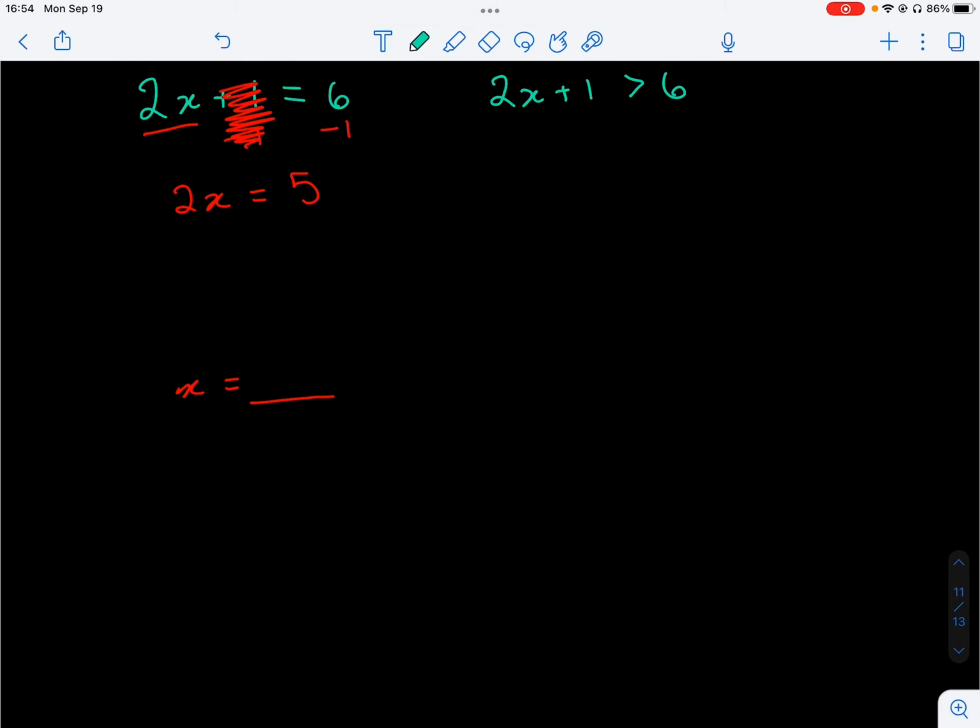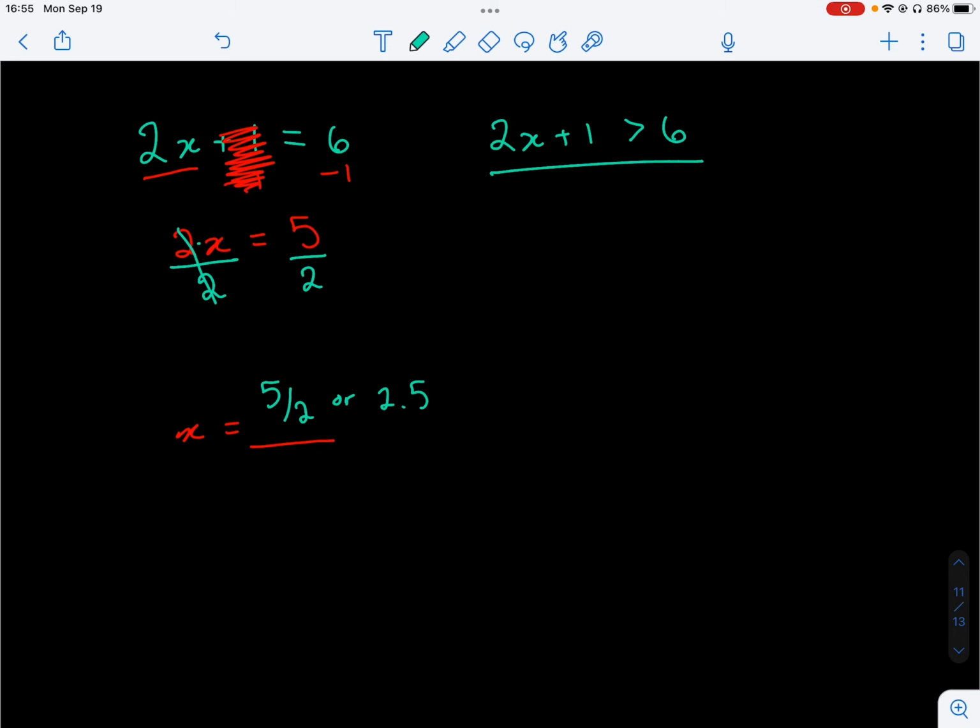And you'll see why, because look, right now I have 2x equals 5. I want to get x by itself down here. Well, I need to get rid of this 2, which is multiplied against the x. So to undo multiplication, I divide by 2. And I'm left with, well, these guys cancel out, and I'm left with x is equal to 5 over 2, or 2.5, if you will.